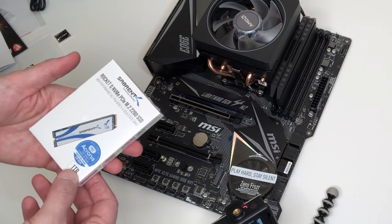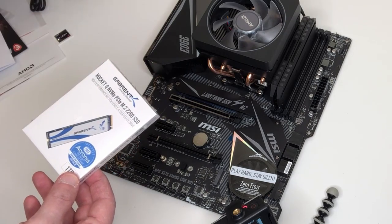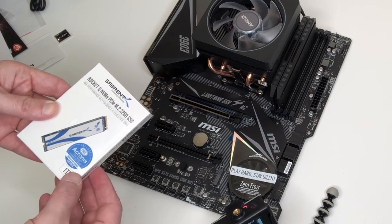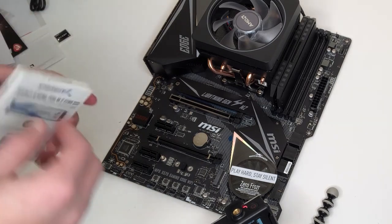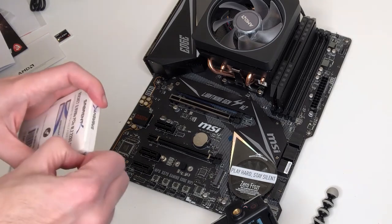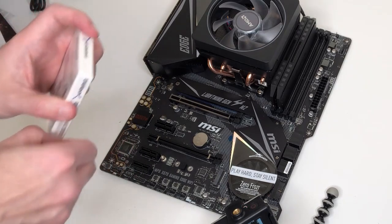It's 1 terabyte Sabrent, and it's an NVMe, so it's an M.2 standard solid state drive, an SSD, and it's apparently supposed to be very, very fast. Check it out. I hope it's gonna be faster than me trying to unpack this damn box.